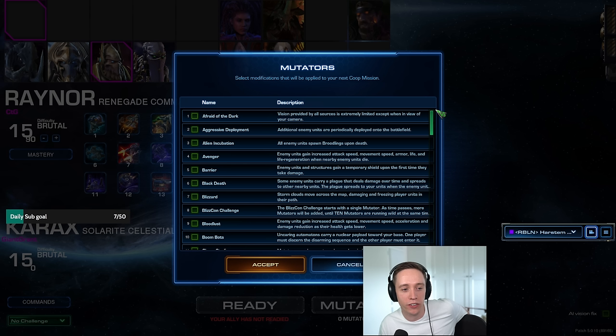I can definitely try Zagara next round. Like, Mass Baneling. Yeah, sure. What map do we want? Because we don't have to play this place. No.